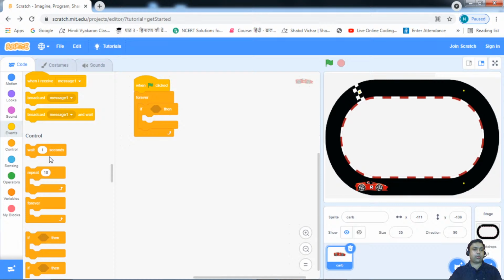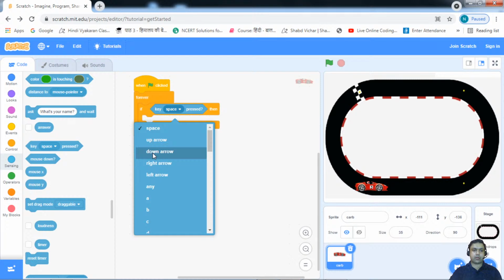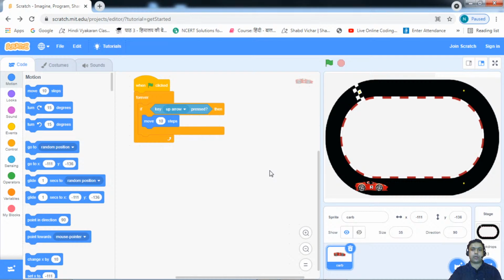Now what should happen if the user hits the upward direction key? We need to first select the up arrow option from this menu, and when the user hits the upward direction key, I want this car to move ahead 5 steps.